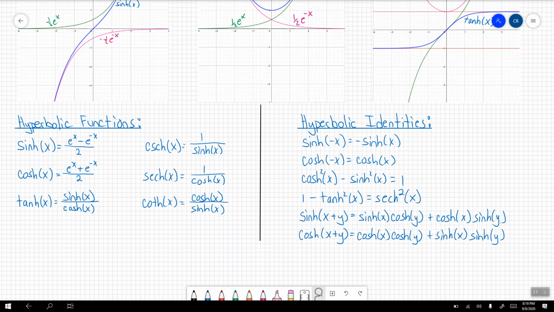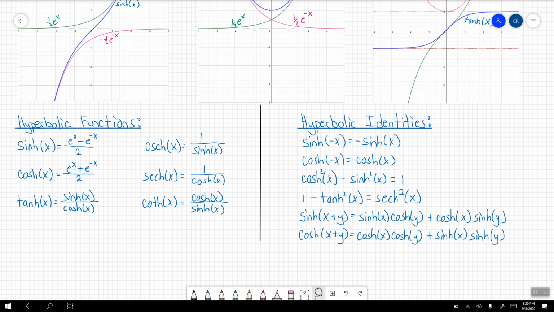And then we define their cofunctions very, very similar to the trigonometric cofunctions. Hyperbolic cosecant is simply the reciprocal for hyperbolic sine of x. Same thing for hyperbolic secant of x, it is the reciprocal for hyperbolic cosine of x. And hyperbolic cotangent of x is the reciprocal for hyperbolic tangent of x. So we do get these hyperbolic functions that we work with. And again, these hyperbolic functions are embedded in these exponential functions that we now know how to work with to take their derivatives or their integrals. So we must keep that on the back of our minds.